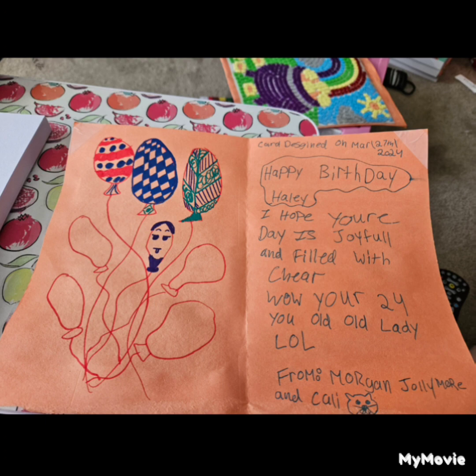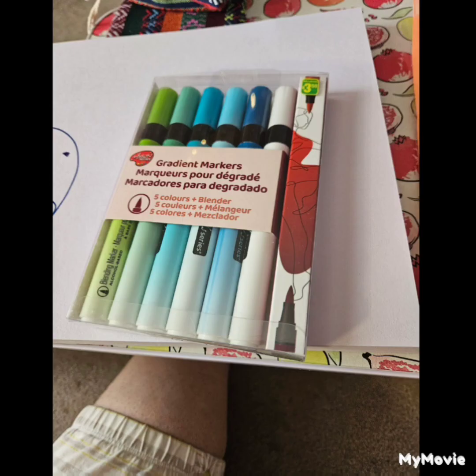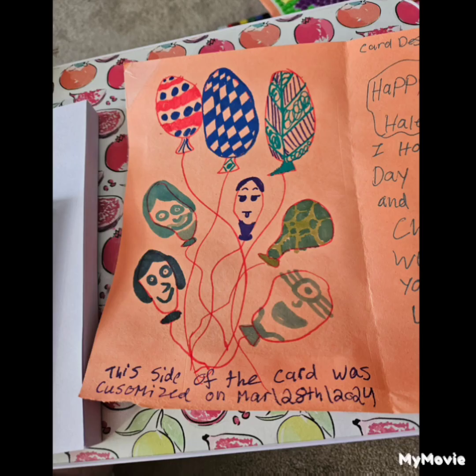So, here's her card that I DIY'd as well. And these are paint markers I found, and that's what I used to DIY it. Here's some alcohol-based markers, which were surprisingly found at Dollarama. I was so surprised. And they work pretty good. So, there's that. This is sort of the end result here.